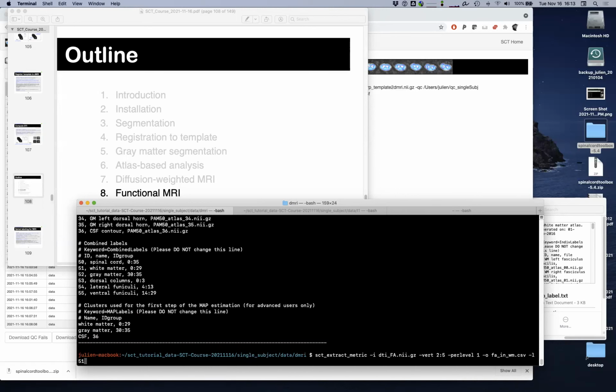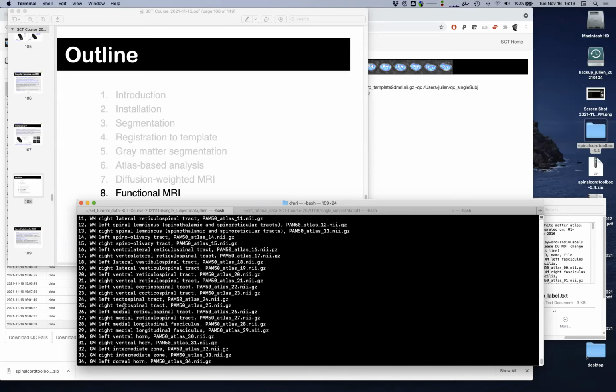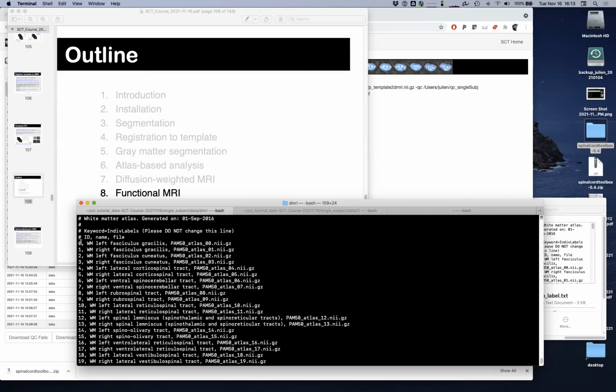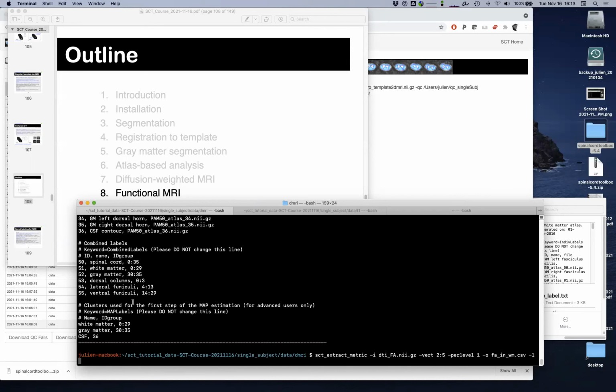So we can rerun the same command, SCT extract metric, but instead of L51, we can take the first 4 labels here. For example, you can do 0 to 3, or like 0 to 10. And I'm going to call it FA in tracts.